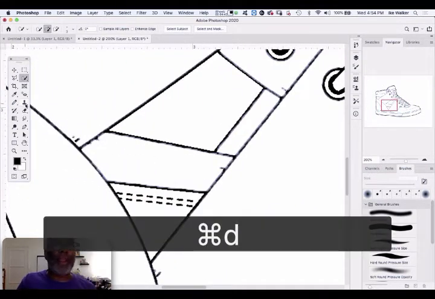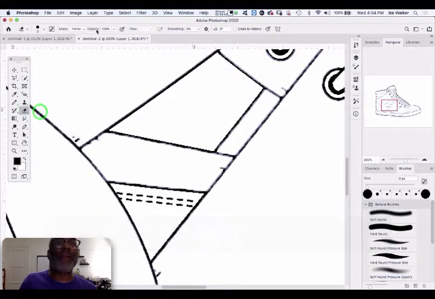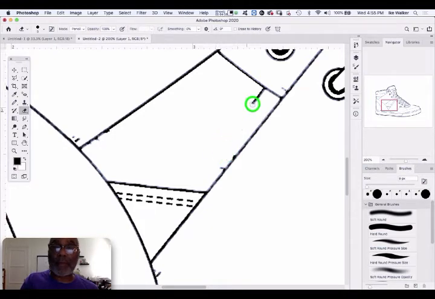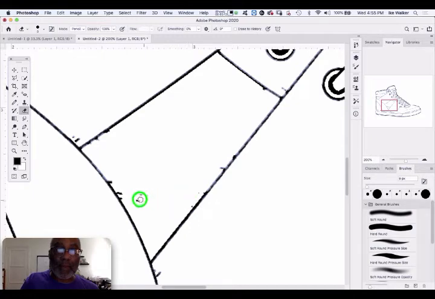After I do that, I'm going to go to the eraser, change it to the pencil eraser, and I'm going to erase parts that I don't want. So I'm changing some of the style lines of the shoe.